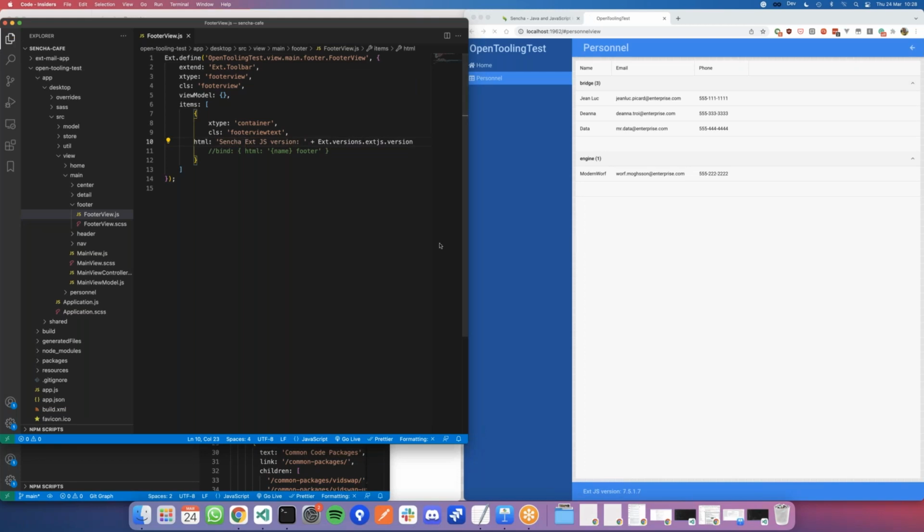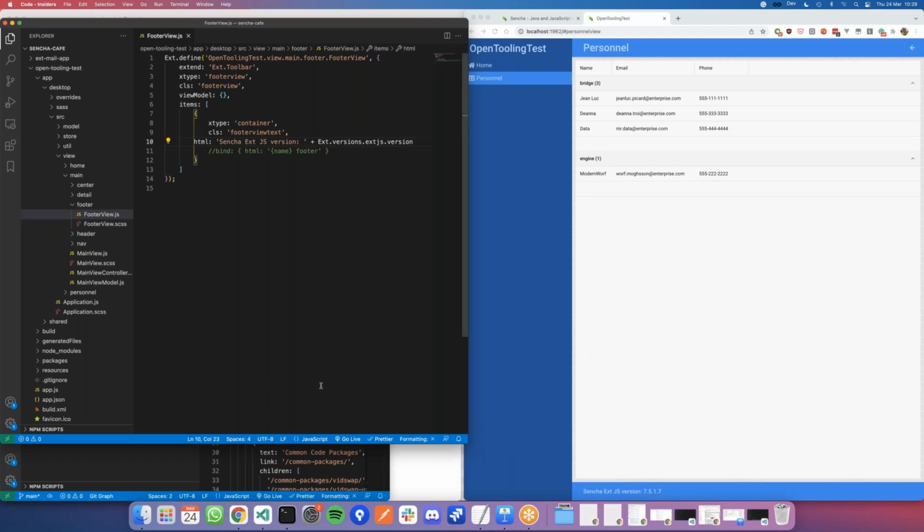If we do a save, we'll see the page reload, and our footer changes automatically, updates in line with the changes we made. So that's a wee feature of the Sencha command that lets us have a quick turnaround for making changes and seeing them in the browser.